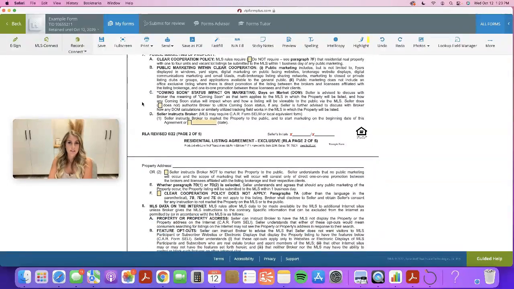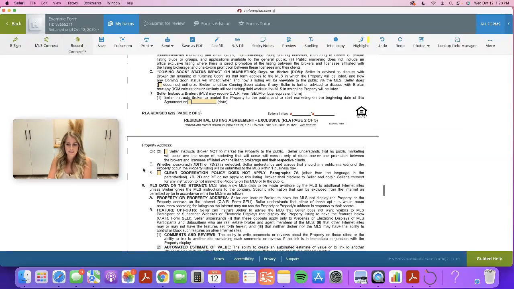If you were going to be doing a coming soon, you would select here, or this is just stating what a coming soon is. But if you were not going to, you could select that. But I don't really like coming soon because let's say your home was listed 5 years ago and we put it up as coming soon. We only have one photo. Yeah, sure, you might be getting people excited about your home, but they're going to go look back at the old photos from when it was listed 5 years ago. And if you have upgrades, that's missed. Or if the photos weren't good, that's the only representation they're going to have of the home. So I don't really like to do coming soons personally.